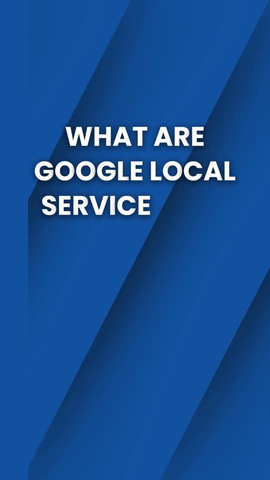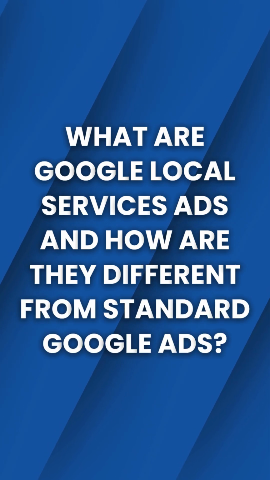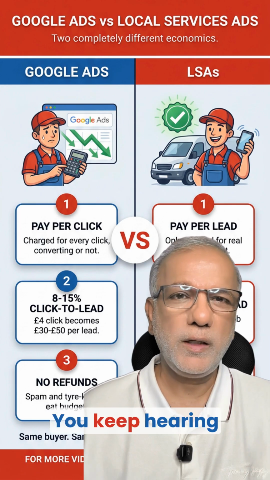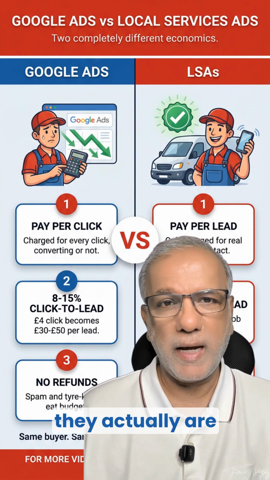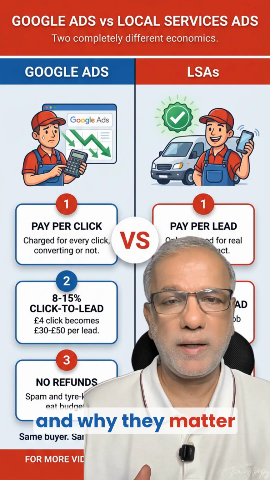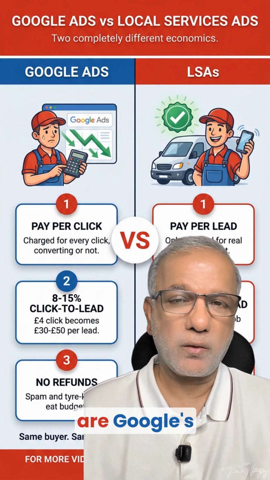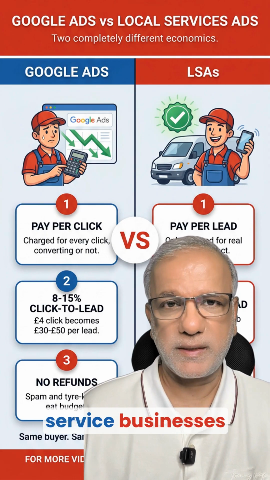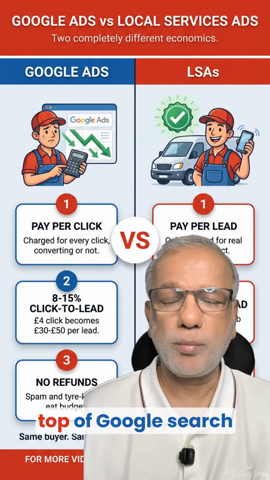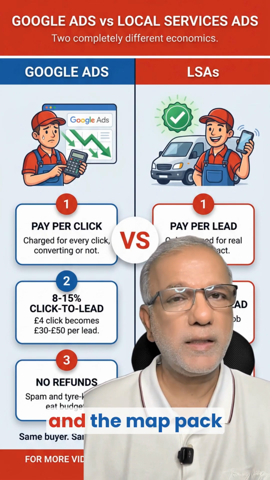What are Google local services ads and how are they different from standard Google ads? You keep hearing about local services ads. Let me tell you what they actually are and why they matter for your trade. So, local service ads are Google's pay-per-lead ad product for local service businesses. They sit at the very top of Google search results, even above the standard text ads and the map pack.